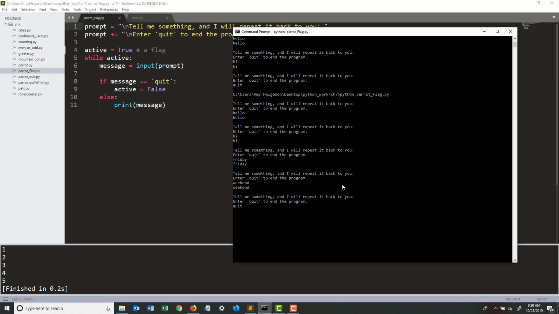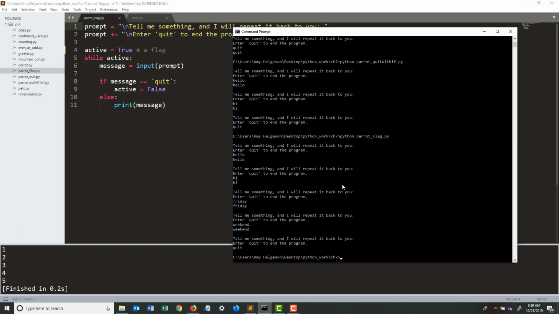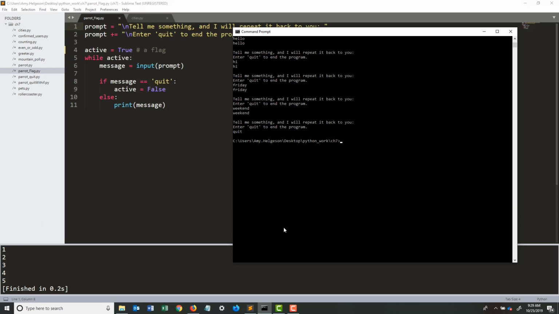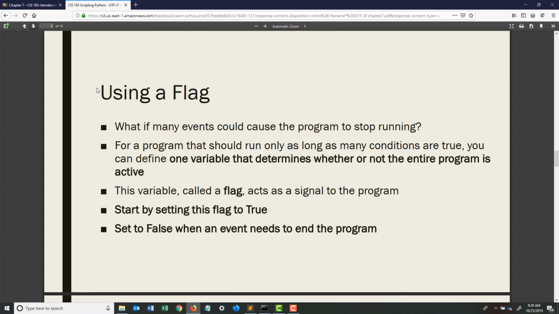Okay, and once I type in quit, quit should then set my flag to false, and I should exit out. Okay, and now back to my prompt. So again, when multiple conditions could set that while to be false, we use a flag.